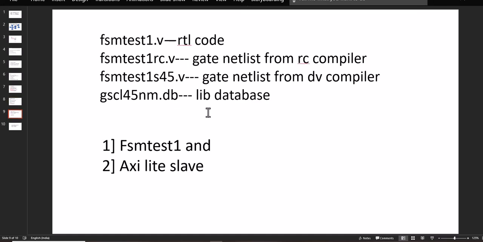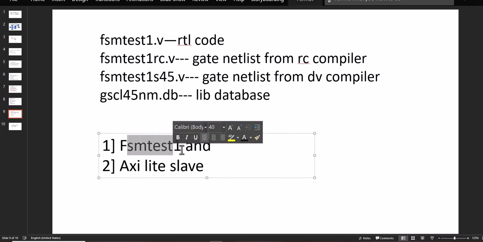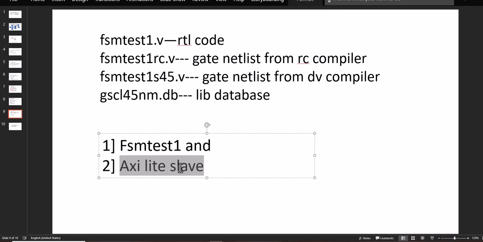We are going to perform this Formality test on two files: the FSM test one, I hope you remember this file from earlier videos, and one AXI Lite slave. These two we already saw in my earlier videos. We are going for the FSM test one.